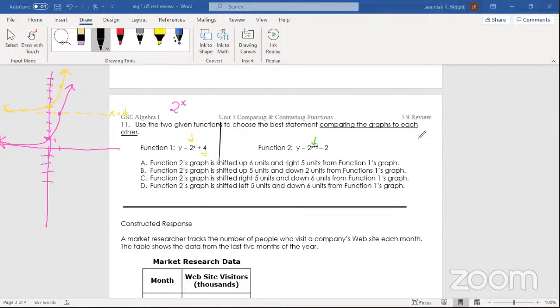Since that's an inside function, remember it's going to be like a(x minus h) plus k. If you remember how we translated exponential functions, it was what we called an inside function, meaning it happened to the x before anything else did. So this is a horizontal change, and it's the opposite of what we see. Since our equation says plus 5, our h value is negative 5, which means we're going to move left 5. We already went down 2, but now we need to move left 5. 1, 2, 3, 4, 5. Wow, I didn't leave myself very much room. So this is our point from our original graph.